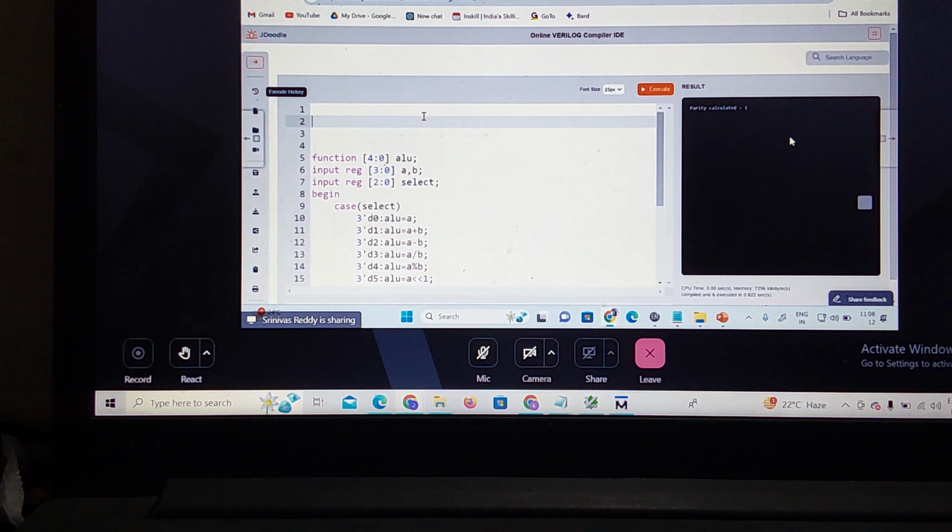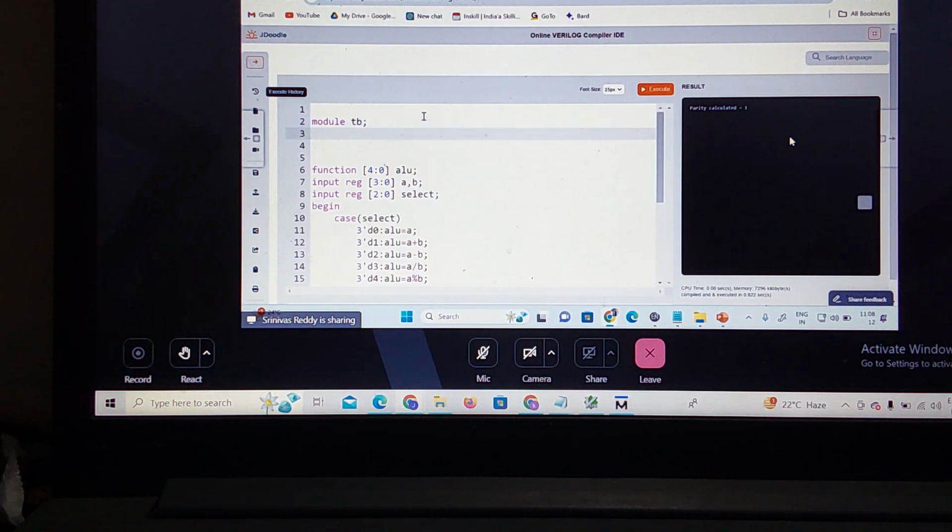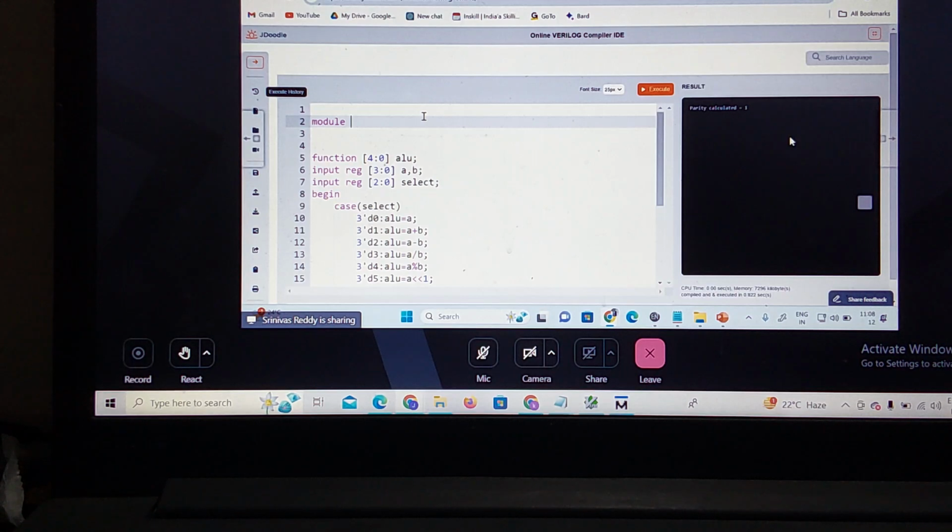Now what do I need to do here? Module TB. Module TB, then I am modeling the ALU, right? So I can go with ALU1 of A comma B comma select comma out.